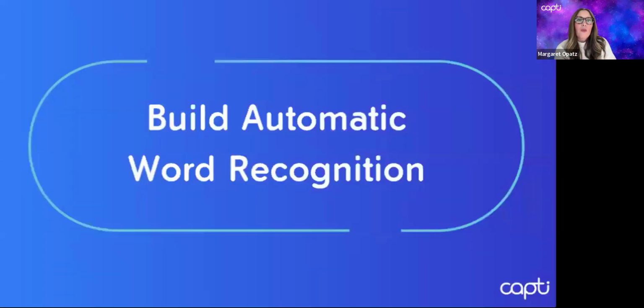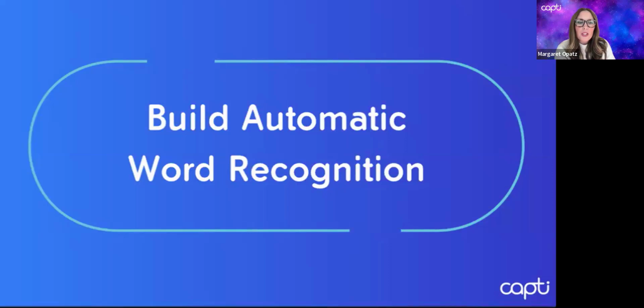So then once you've done the isolated words and then practiced it within context, then we move into building automatic word recognition. And when we say automatic, if you've ever given a DIBELS assessment, or another assessment that is timed, it's really based off of students knowing the words automatically. We're saying that students should be able to recognize the word within 3 seconds. That's what we're really getting to when we think about automatic word recognition, that 3 second recall.